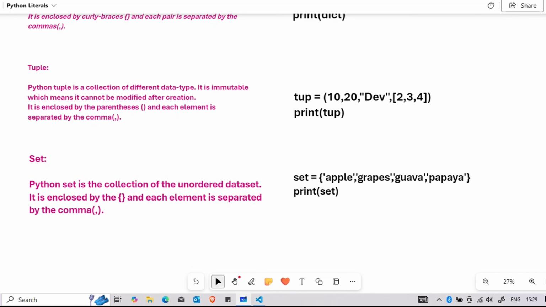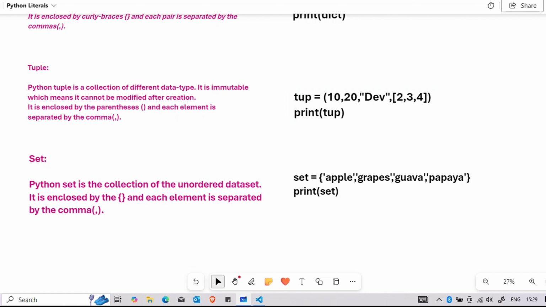As we have learned, a list can also store different data types, and a tuple can also store different data types. But a tuple is immutable, which means it cannot be modified after creation. In a list we can make changes, but in a tuple we cannot modify anything.